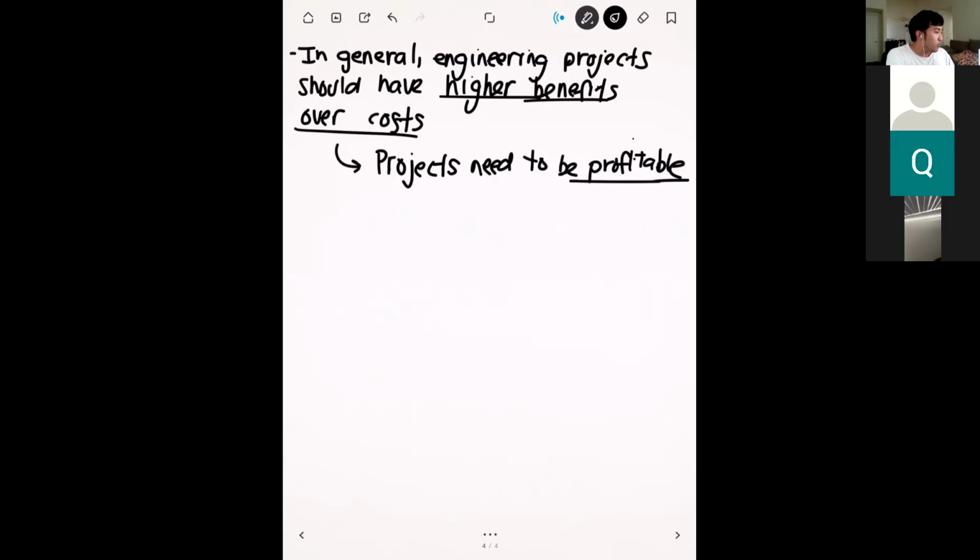Okay, so I just want to go over a couple more definitions. I know the lecture notes have a lot more definitions of different kinds of costs, but I wanted to skip that in favor of time. I want to go over just two distinctions here. A cost or benefit that we're going to go over in this class, a lot of those would be recurring. When I say recurring, what that means is that the cost or the benefit occurs at regular intervals.